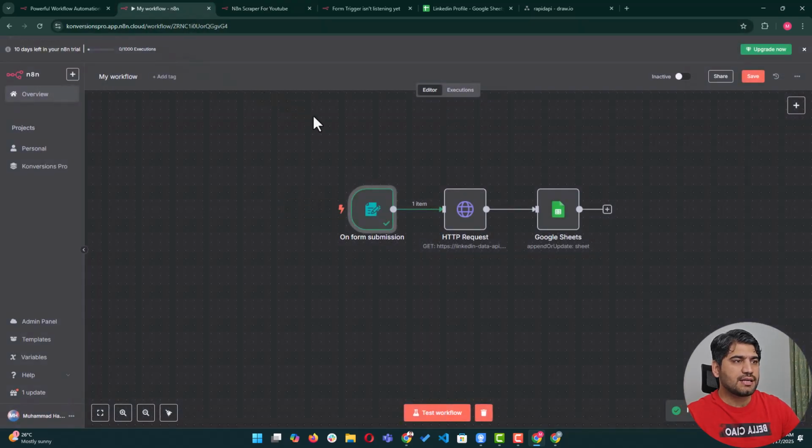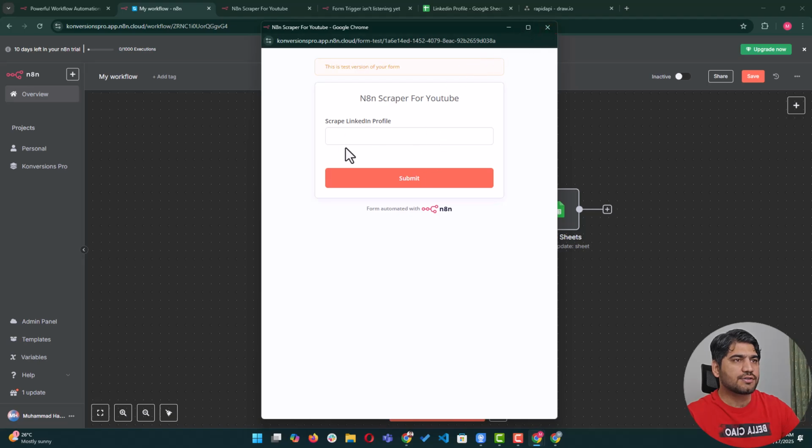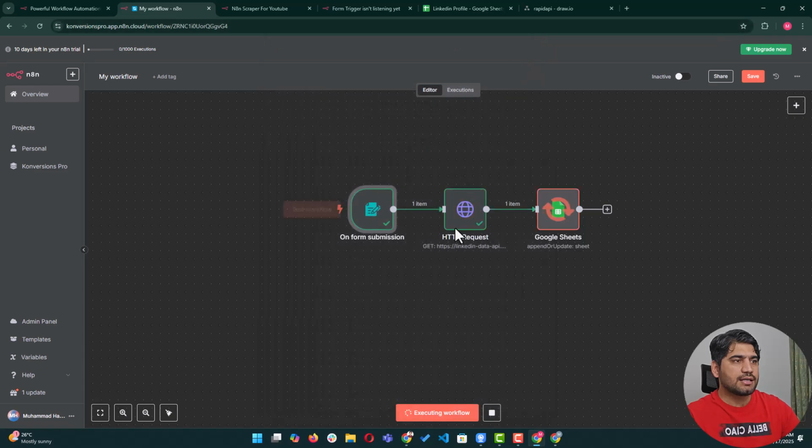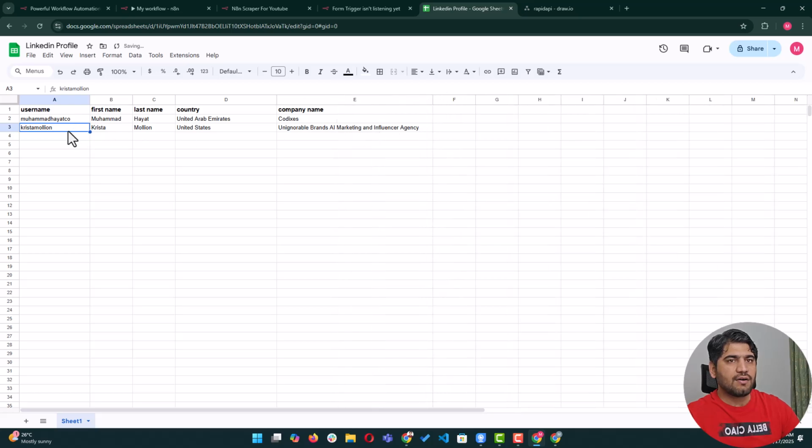As you can see in the background, if I click on test workflow and submit, it completes the workflow, and I have the data now available, such as the username, first name, last name, country, and the company that she works for.